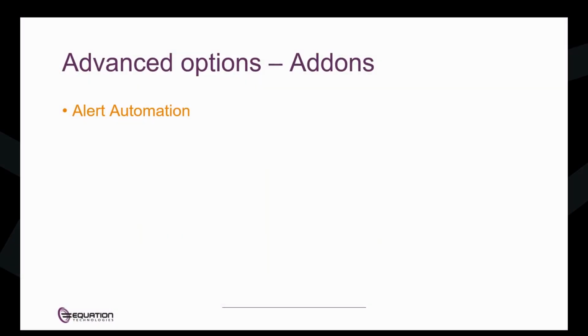Let's talk about a few of the add-ons. So, alert automation. There are a couple different ways that alerts can be created inside Sage. So we can leverage different things like that follow-up date on the comments, or create different queries and use something like Sage Alerts and Workflows. So that is a product branded by Sage where it runs queries that you build.